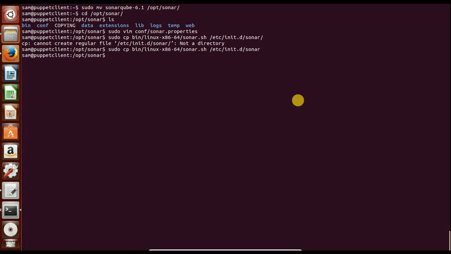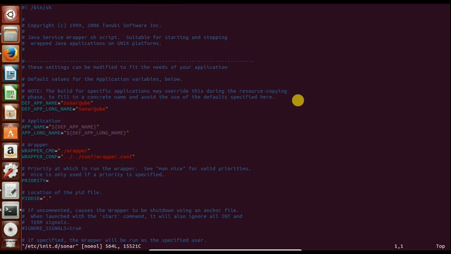So we can copy this file and we can easily start the SonarQube service from the Linux Ubuntu services. Okay, so it will be implemented as a service, then we'll modify the sonar file.